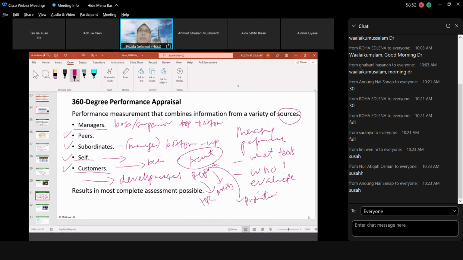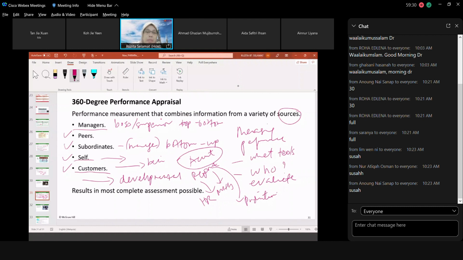Other people from other departments use your information and benefit from your work. Okay, and for those outside, who buy your goods or services, of course that is the external customers. So customers, meaning people who are dealing with you, people who are using your services or your product, can be a source of information to determine at which level your performance is. Is it good? Is it average? Or maybe is it too bad? Is it poor?